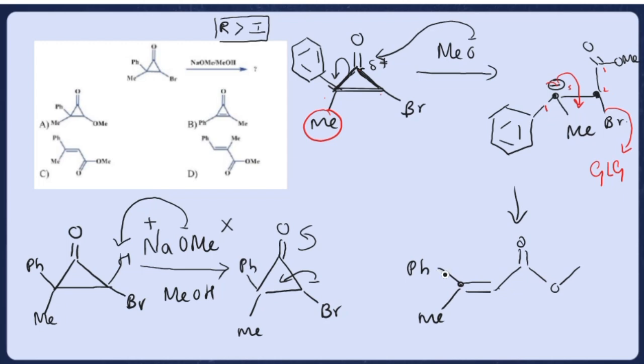So just verify where we have this. Obviously not A and B. We have already eliminated these, right? Let's check for C. There is an ester which is alpha beta unsaturated. So this is alpha beta unsaturated. And here we have phenyl and methyl. Phenyl and methyl. So that means what? The final answer is option C. It cannot be D. There is no shift of methyl. Methyl shift happens when there is a carbocation formation. Here there is a carbanion formation. No shift of methyl or phenyl in this case. Hence, this cannot be the answer.